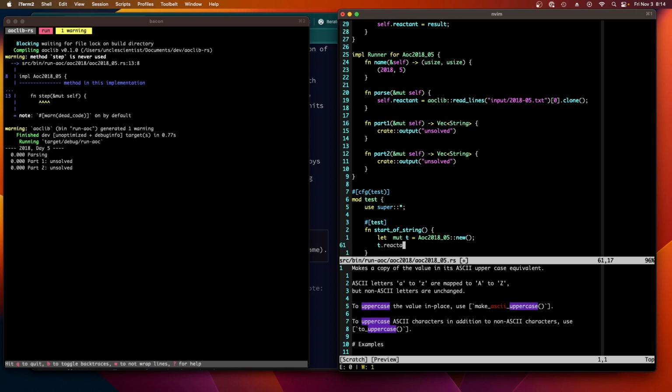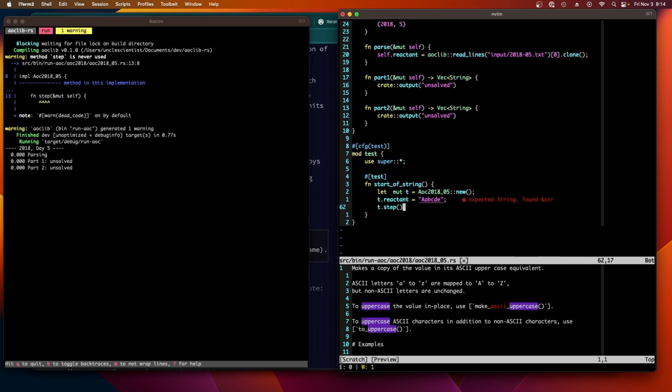Reactant is equal to AABCDE, assert, and then we say T dot step string, and then assert EQ.